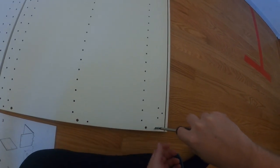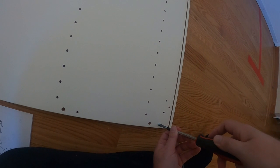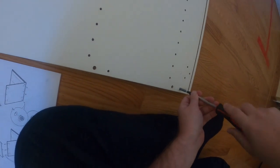Sorry for the shaky hands there. This is why I wasn't able to become a surgeon. I guess I could have still become a surgeon, but not a good surgeon.